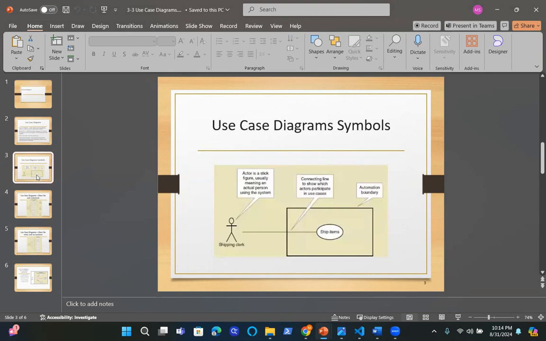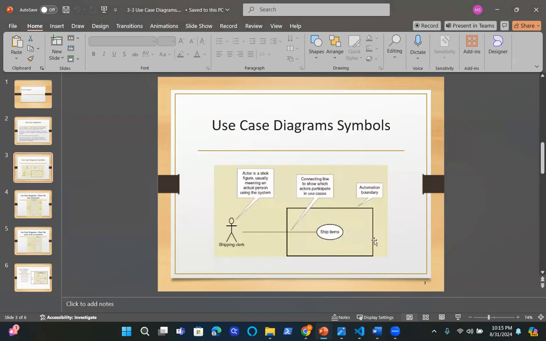This is a very simple use case diagram, as you can see on the slide, showing one actor here as a stick figure. And then there is one use case named ship items. Again, we're using a verb-noun to identify this use case.